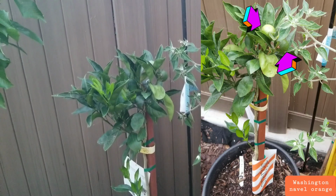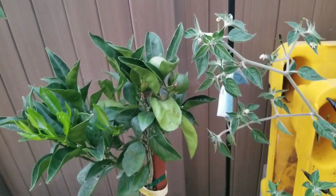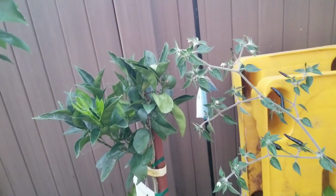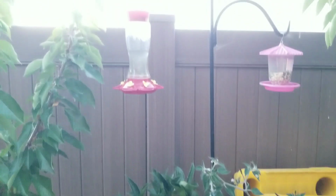This is the Washington navel orange, and I actually have 2, I think it's 2 or 3 oranges. They're looking like they're looking. I'm not really expecting anything, but if they grow, y'all, trust me, we're gonna eat them. Here is the other hummingbird feeder.